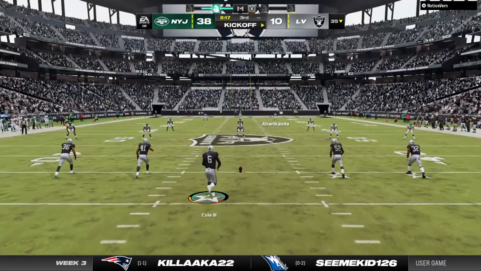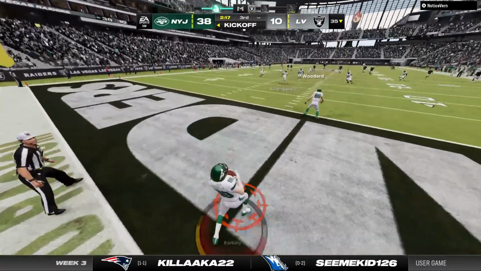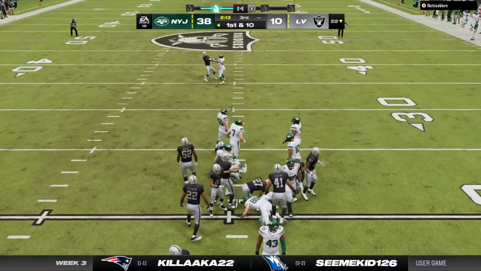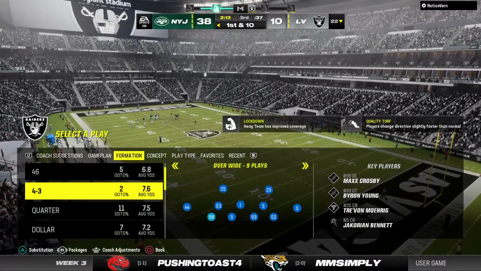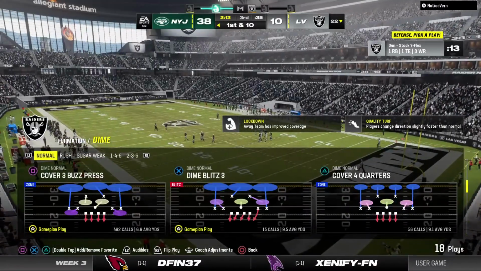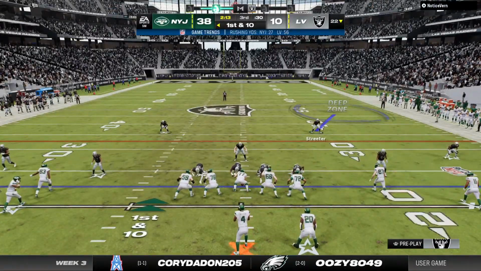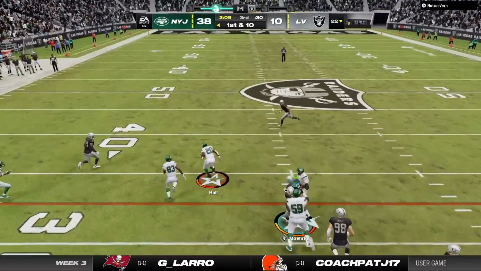The Raider kickoff unit now as they will send this one away. Well, from deep in the end zone, he's going to bring this out. And he returns this to the 22. Jets offense coming up now to start their next drive. Still comfortably on top, third quarter, as they start things here with a 1st and 10.